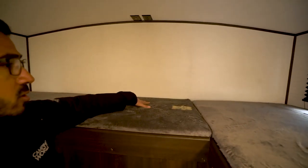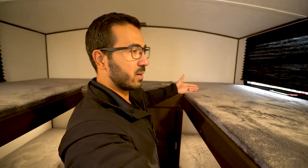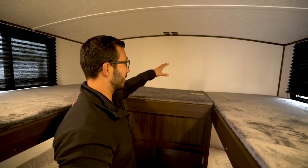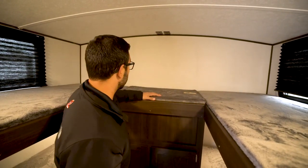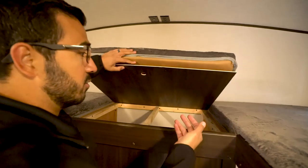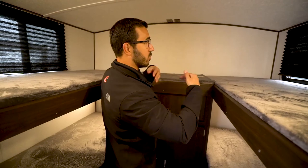This area kind of throws me for a loop — I'm not exactly sure what the manufacturer was trying to do. If they're trying to make an additional bunk along the back, it would be pretty short and you'd need a very small person. I would probably use it as a pet bed if you have a little dog that comes camping with you. Right underneath, there's a little bit of extra storage, kind of hidden and tucked away — you could put pet food or clothes in there. This is still your common floor plan for a rear quad bunk without slides.